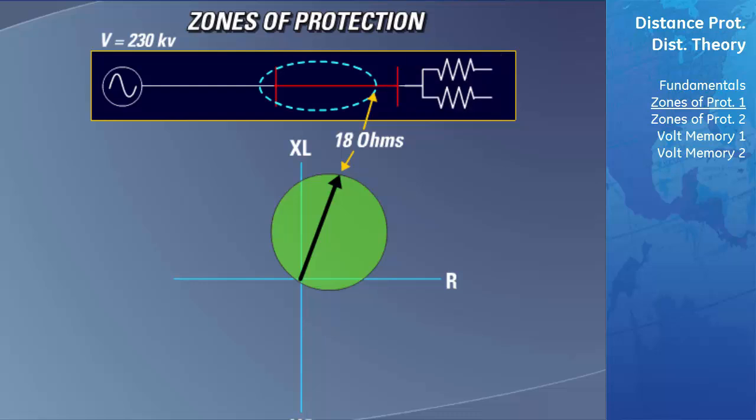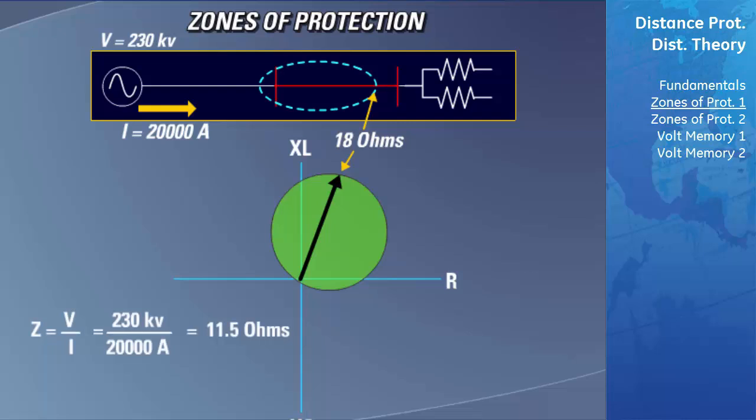If a substantial amount of load is added to the power system, the current needed to feed the load increases substantially. Even though there is no fault on the transmission line, the newly calculated impedance of the line would be less than the reach of the Mho circle zone. However, since the load that was added is mostly resistive, the plotted impedance point would be much closer to the origin of the graph, but still very close to the x-axis, as seen here.